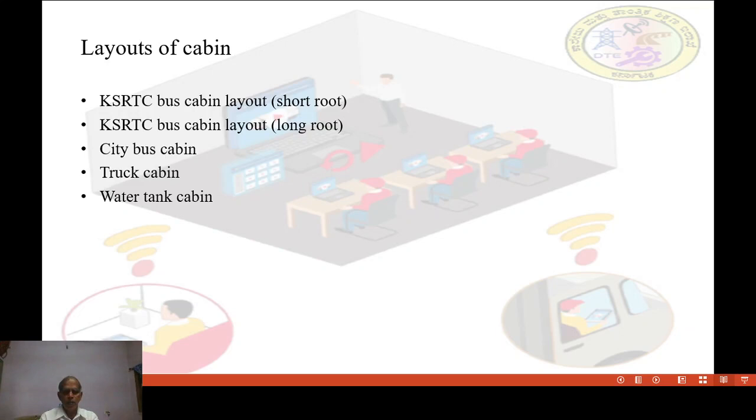In KSRTC bus, the cabin, as shown in the figure below, the driver's seat is mounted at right side of the engine and to accommodate more space for passenger at left side portion is used. There is no separate compartment for driver. Only back entries for passenger and 3 plus 2 seating arrangement is done, as shown in the figure.